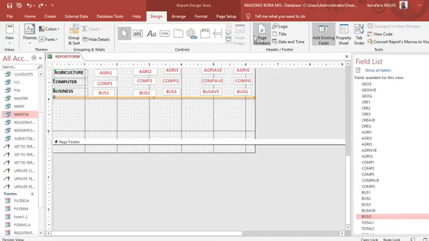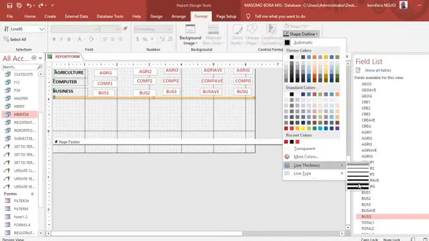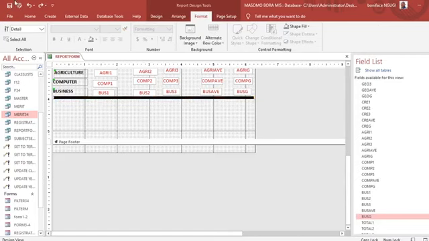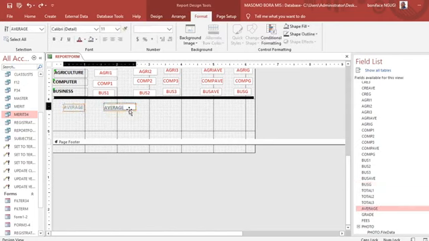That way, then we can go to format and increase the width. Then from there, we can have our average here. Shall have our average here.